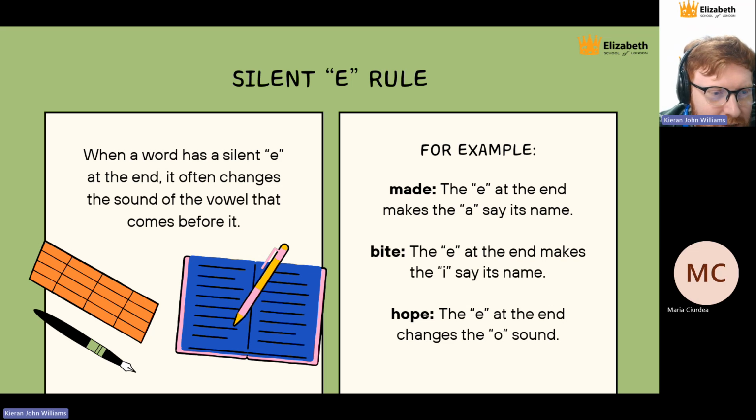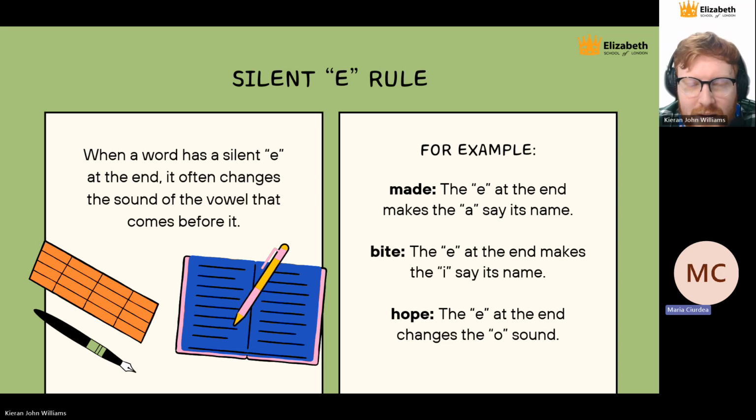Well, if I give you an example. Okay, so what is this? It's a hat. Yes. Then you can change it with hate, and then it would be hate. Very good. So if we know that the sound is like A, we know that it should have the E at the end. If it is a short sound, then it would be hat without the E. Good. Okay, so that is the silent E rule.